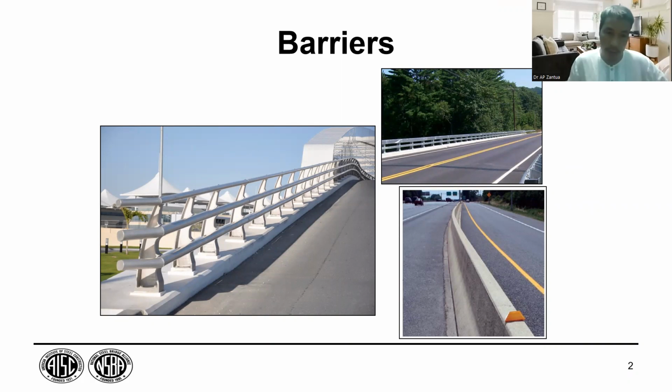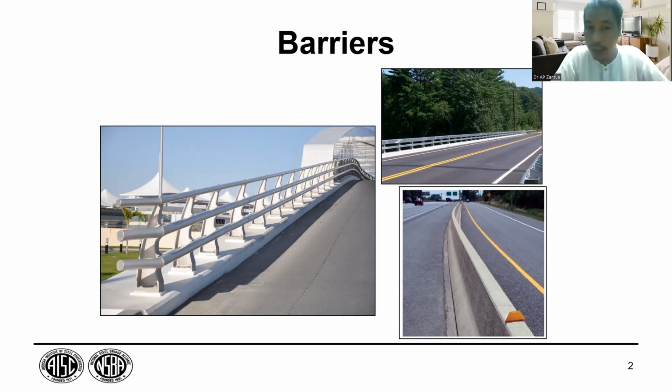Let's make a description and explanation of these slides. So barriers. There are several types of barriers. A barrier is a part of the bridge or the highway wherein we want to protect something, generally the vehicle, from falling off the bridge. There is a minimum standard for the height. Actually, we can make it very high, but there is a minimum requirement.